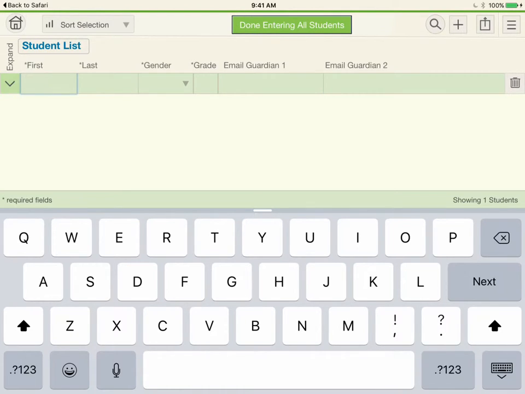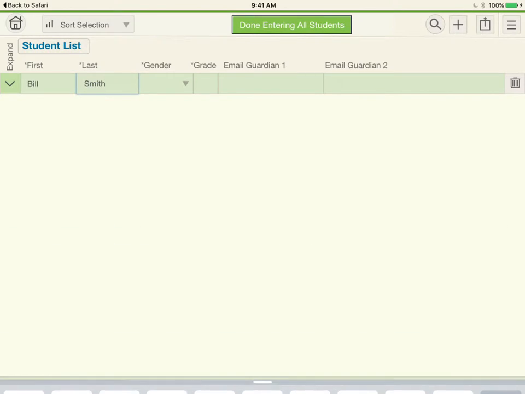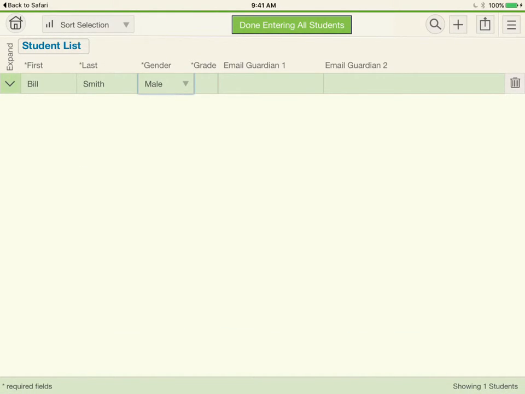I'll just type in a student's name, Bill, next, Smith, next, gender, male. There's no choice for a transgender student or anything right now. This gender thing doesn't go home to parents or anything. No one really sees it. It's more for if you're going to use the comment bank thing where it puts in a he or she. And so I guess if the child is transgender, you have to choose what they're identifying with and use that. So they would just put he or she in their comments.